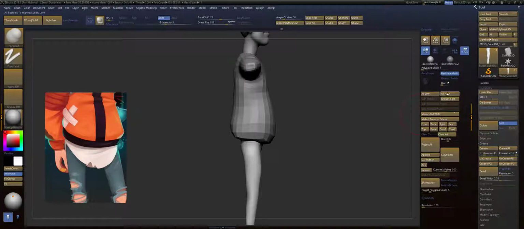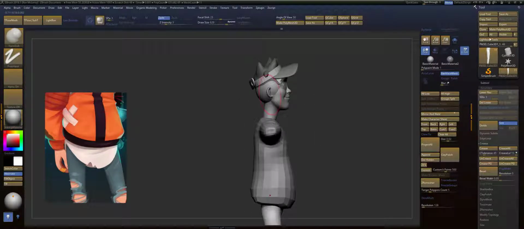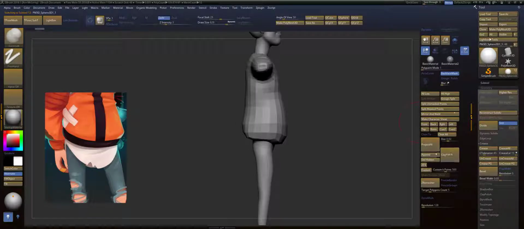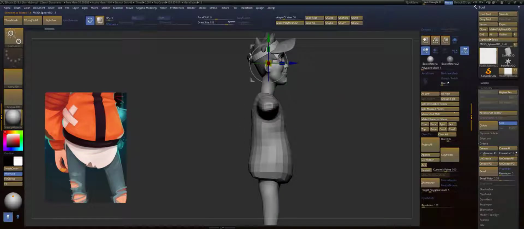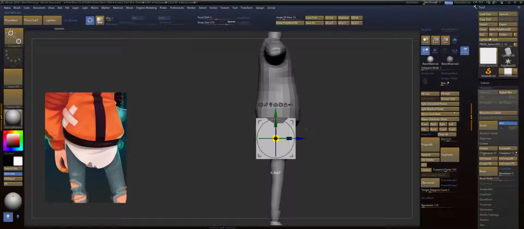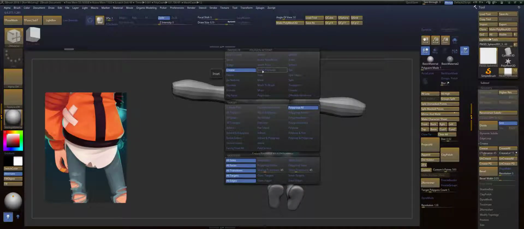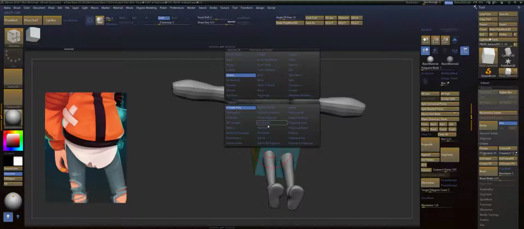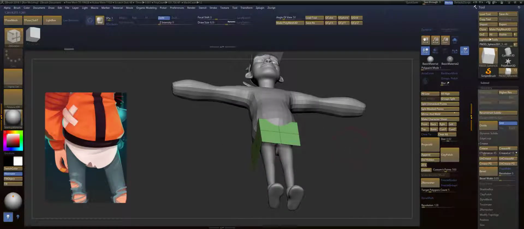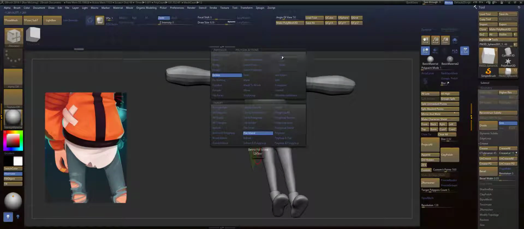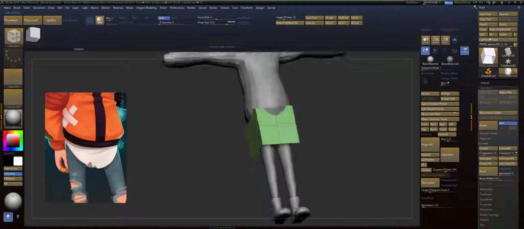Alright, so I think I'm going to get that with cube. Bet you didn't see that coming. And append the sphere. Grab that sphere, cube it. Where is it? There it is. And then I'm just going to delete this island. Then I'm going to Q-mesh everything. But no, we don't need to do that.